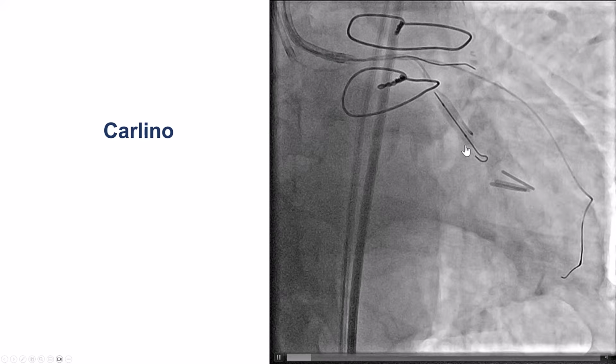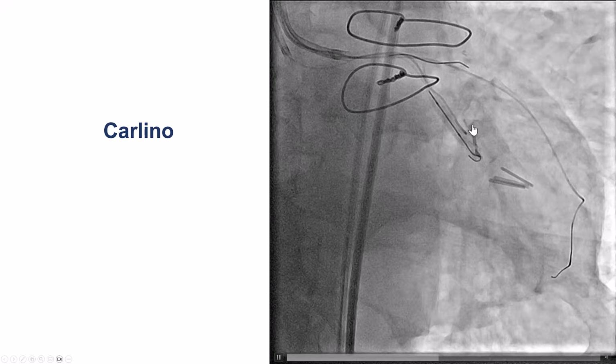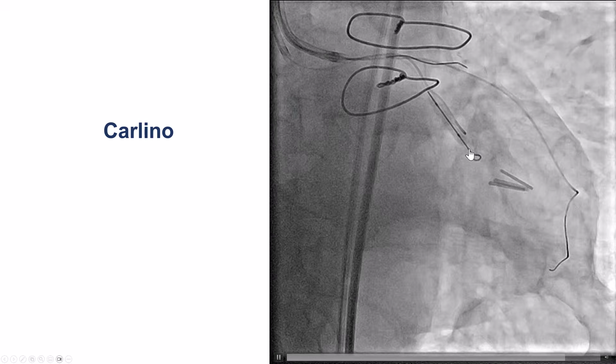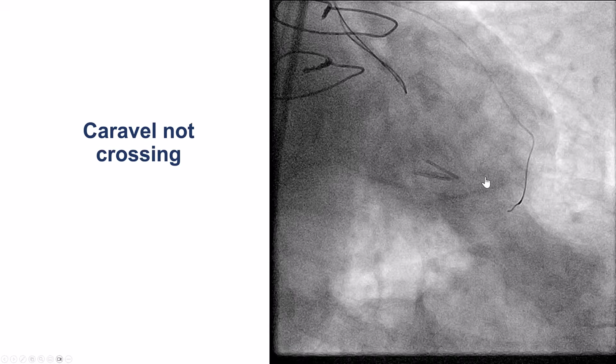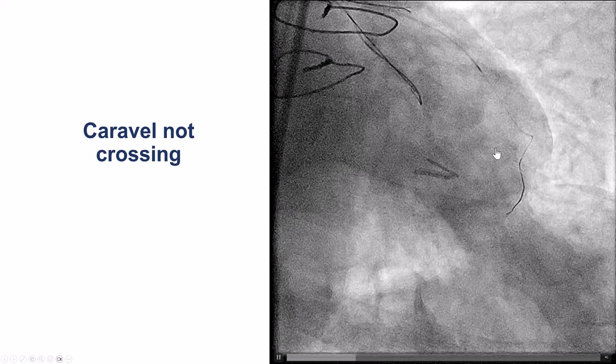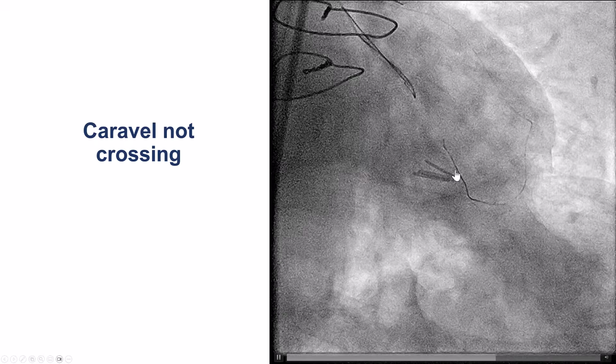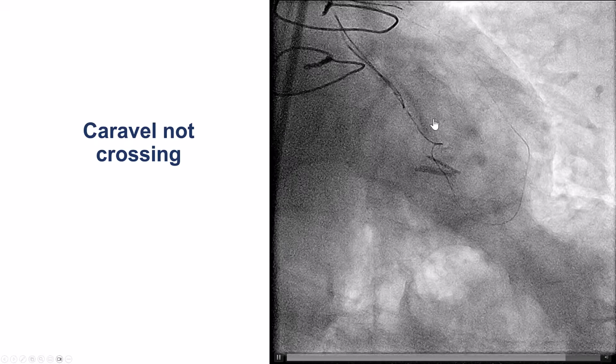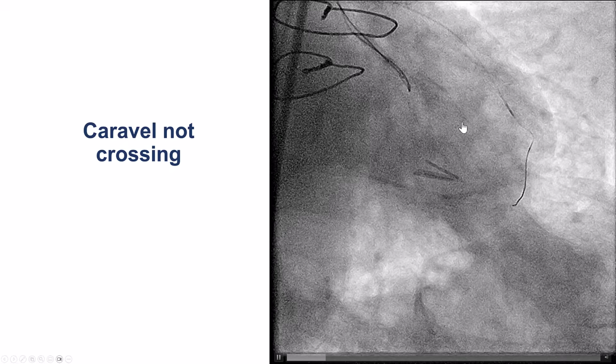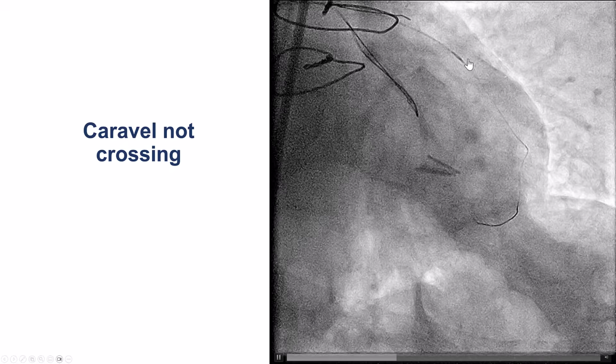On injection on the Carlino, we still see that there is flow going through this branch. Again, probably that little collateral got disrupted. The next step was to advance the microcatheter and then change the wire for something more penetrating. The Suoh 03 is not very penetrating. However, this was not feasible.